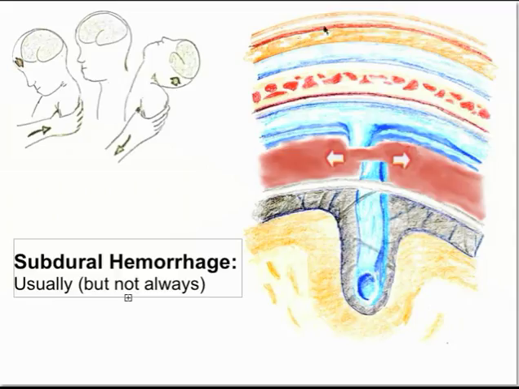Here is another way to look at the subdural hematoma. We have scalp tissue up at the top, the skull bone here, and we have the superior sagittal sinus here. And as the bridging vein is traversing this space, during a shaking event, it breaks and bleeds into the subdural space. And here is a diagram that helps demonstrate the rotational angular acceleration deceleration type of movement that we see in shaking.